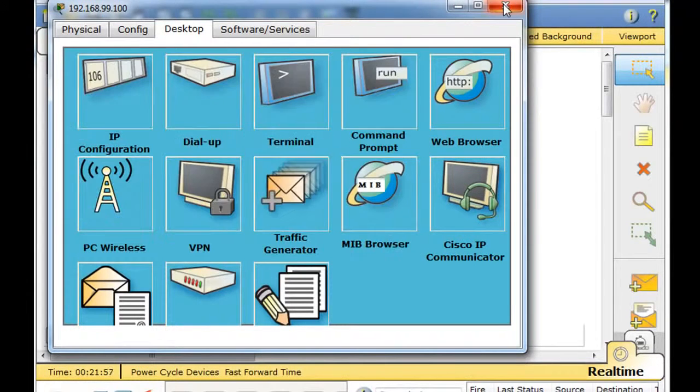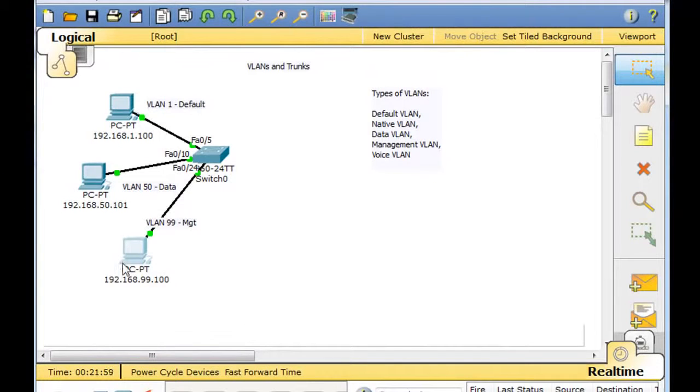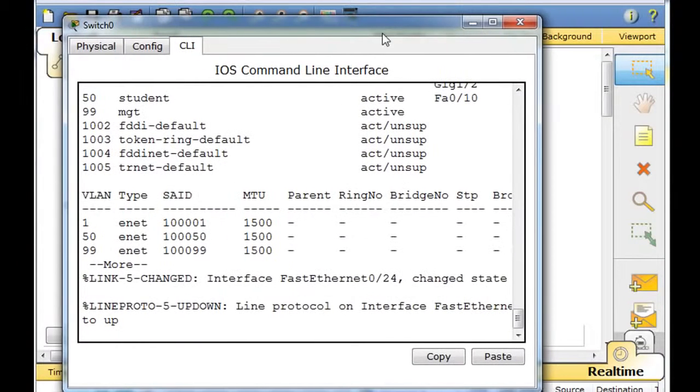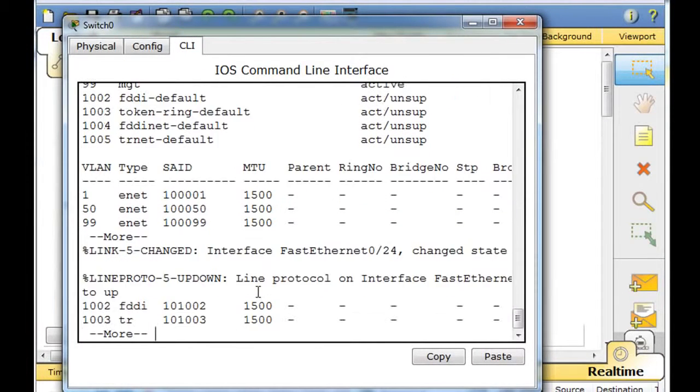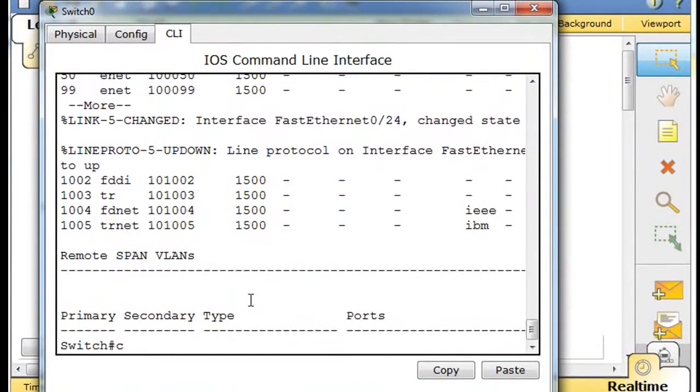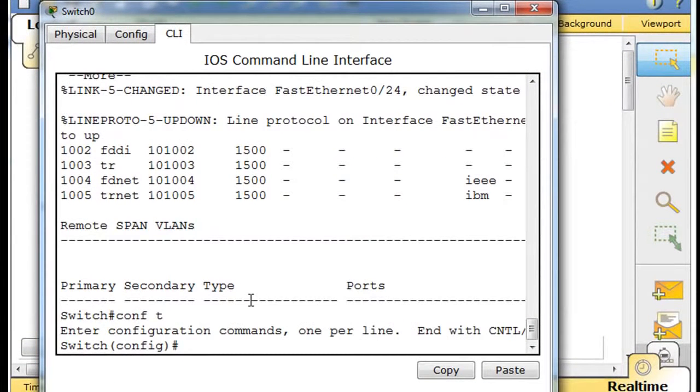Alright. So now this PC is going to be on the 99 network. Now we still have to assign that port on the switch to that VLAN. So what we'll do is we will do a conf t, int, which is short for interface, FA 0/24. Got to change that to a 0.